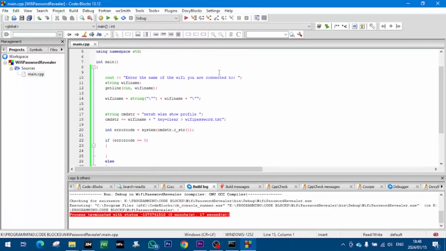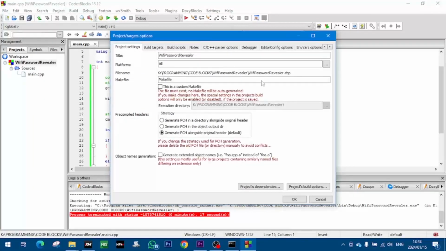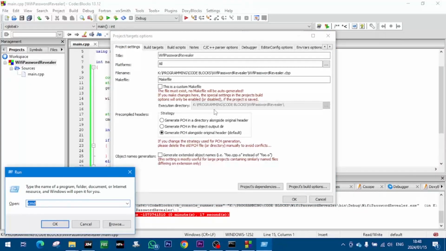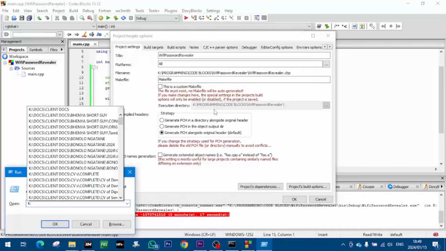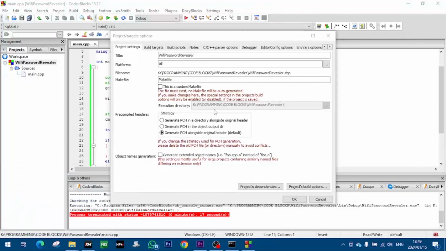So I'm gonna go to where I stored my projects to find that file. I'm just gonna right click here, click properties, and then I can see that this is where my project was stored. So I'm just gonna type in that address here, blocks.